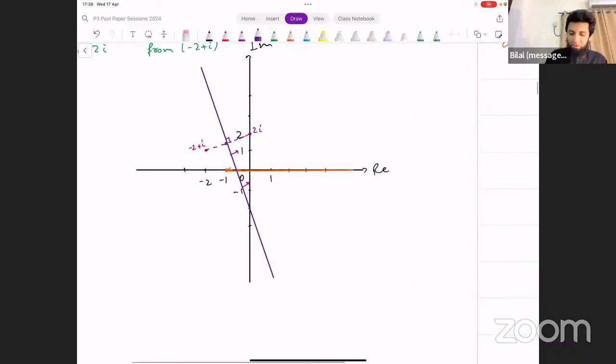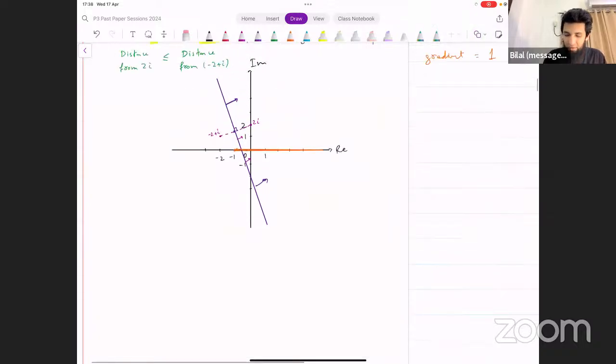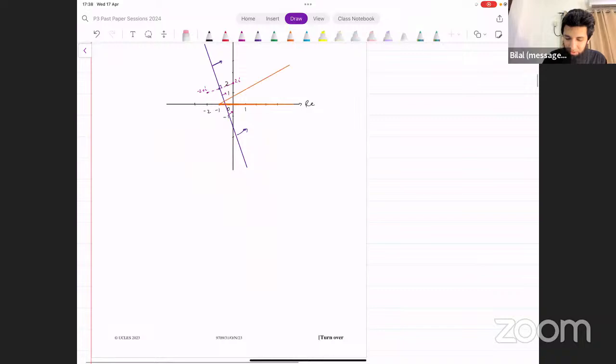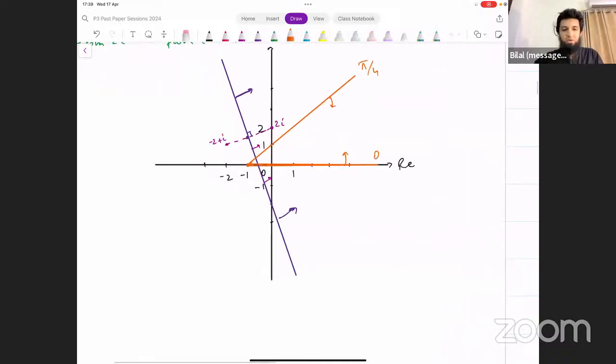We have to be to the right of this perpendicular bisector. And then we have these two lines, one at an angle of 0 degrees that we have drawn here, and one at an angle of 45 degrees. As we discussed, it has to pass through this point, 1 here. So you have to be to the right of that perpendicular bisector, and between these two lines, one that has an angle of pi over 4 and the other that has an angle of 0. Now, what part of this diagram satisfies all of these conditions? To the right of the perpendicular bisector, and between these orange lines, it's going to be this part.